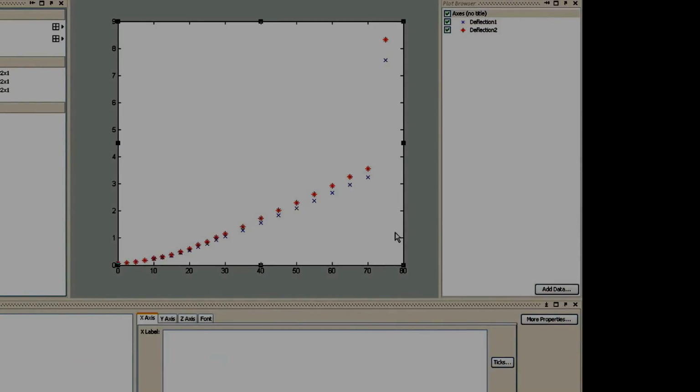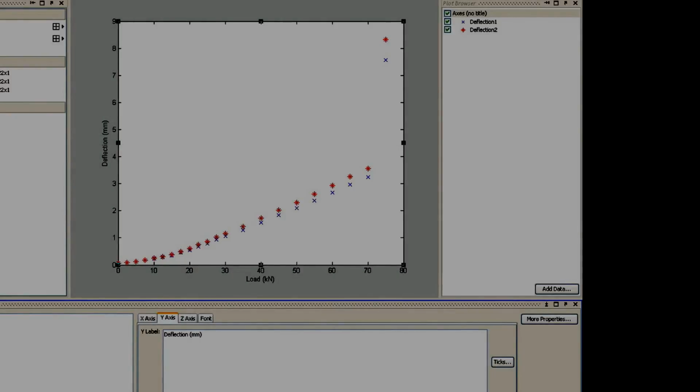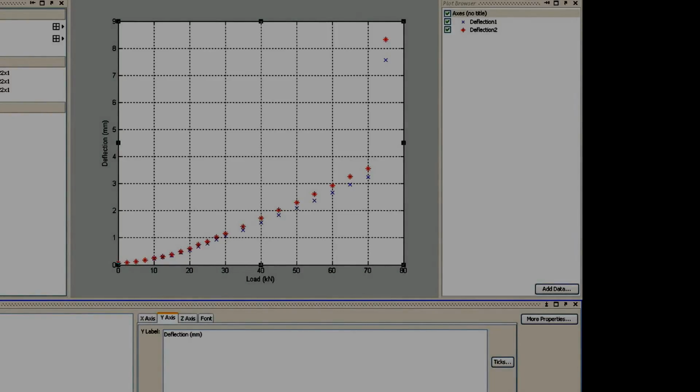Let's click on the axis and apply some axis labels. So our x-axis is load, and not forgetting the units, kilonewtons, and our y-axis is deflection. And the units are millimeters for that. We'll turn the grid on, and we'll also give the plot a title.